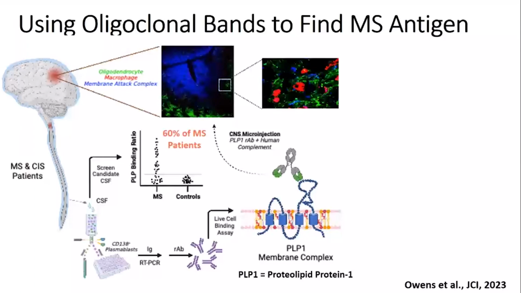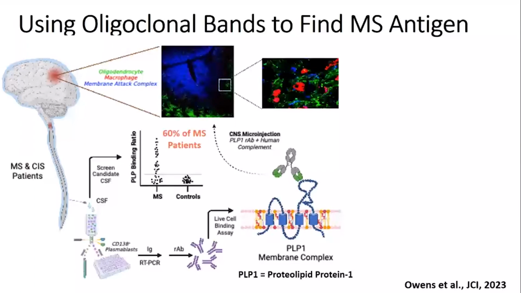And we found a target. This target is a part of myelin called proteolipid protein 1. It was in a very complex formation in the membrane, and we had to reproduce it by adding a bunch of extra components. Greg Owens in the lab, longtime investigator, was able to establish these conditions. And what did we find? We found that these antibodies, when injected into animals, like the NMO antibodies, would cause pathology. Did the pathology look like NMO? No, it looked like multiple sclerosis instead.